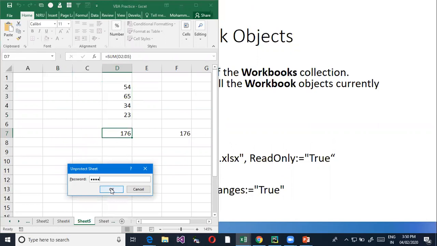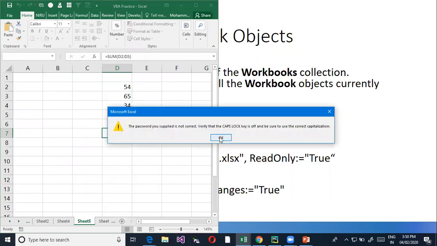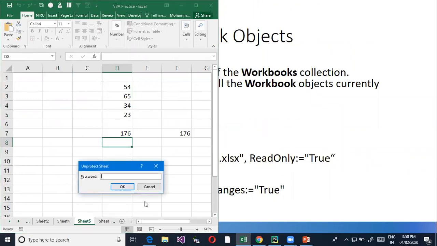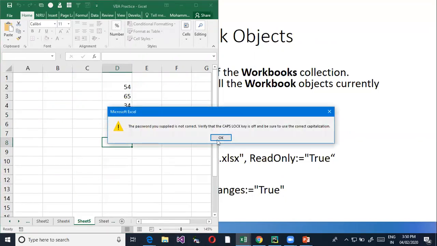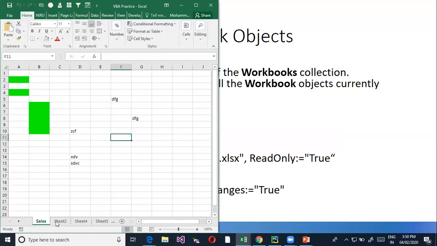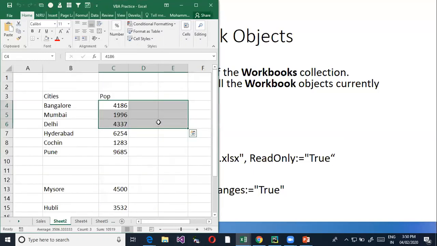Okay, fine. Now say for example here, I don't want this particular data, or cities, to be edited.